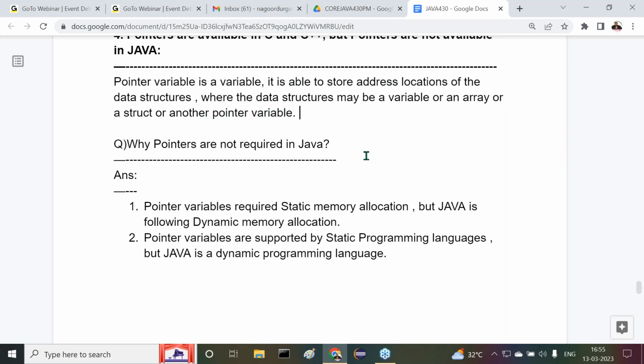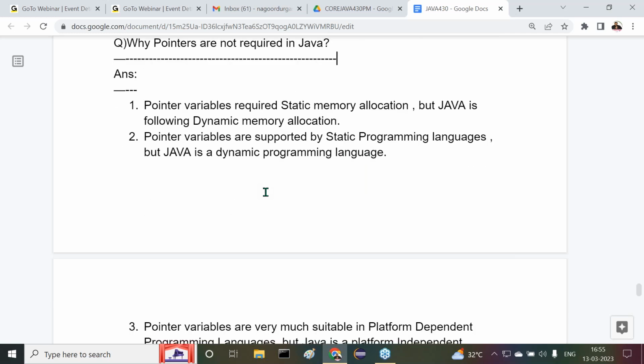But why are pointers not required in Java? What are the reasons why pointers do not exist in Java? The answer is very clear. Pointer variables require static memory allocation, but Java follows dynamic memory allocation.